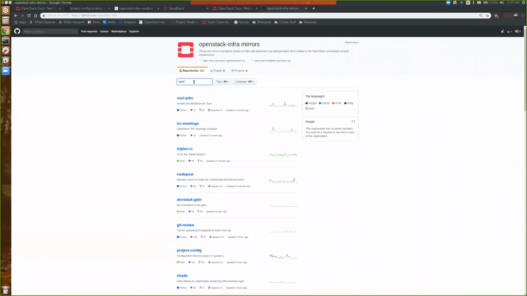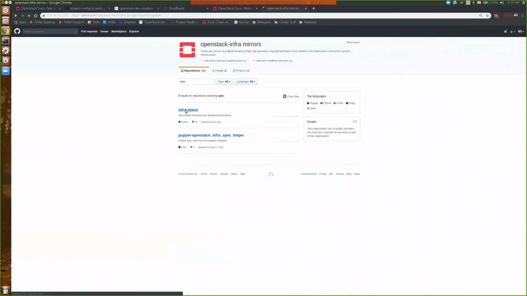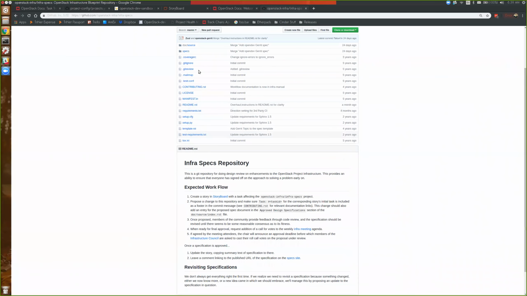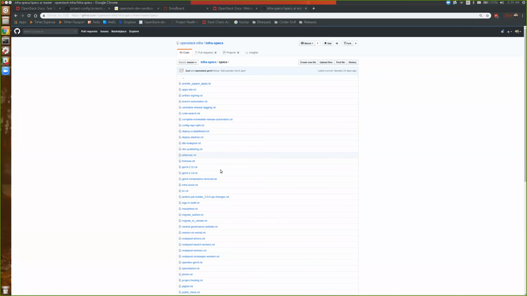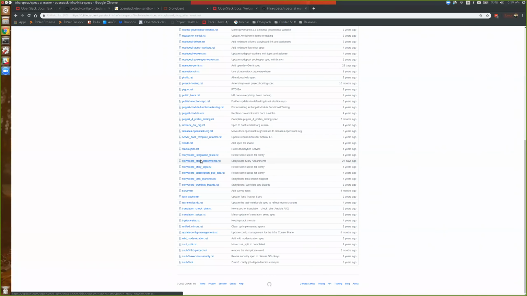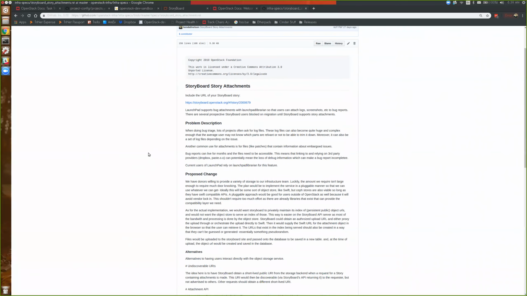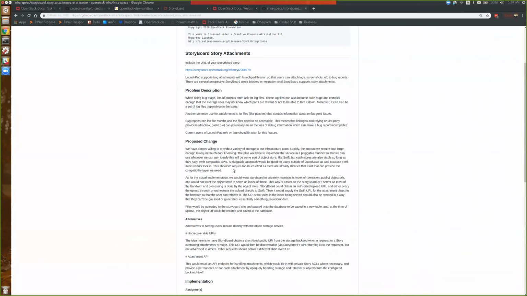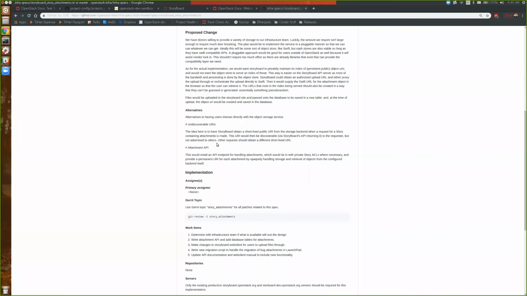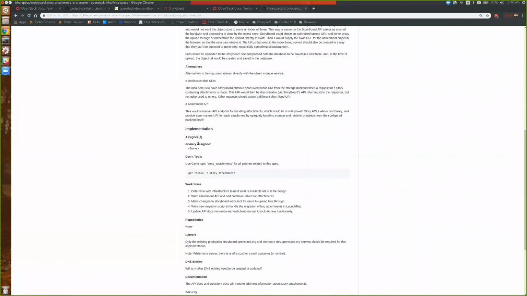Here we go. So: problem description, my proposed change, alternatives, other things you could do. We do have that assignee thing that we have in blueprints as well.